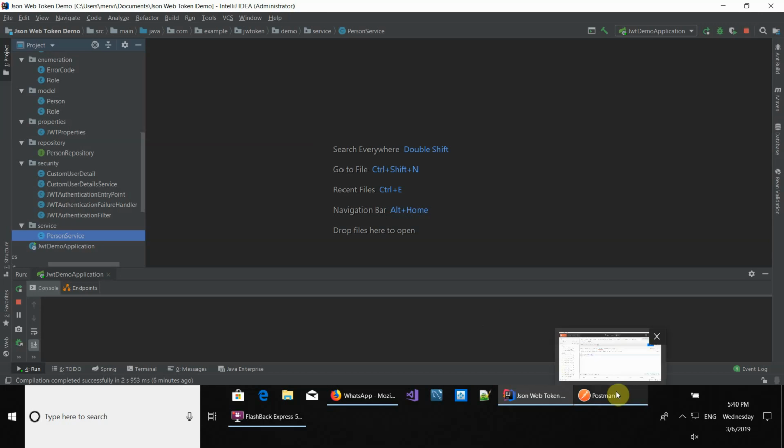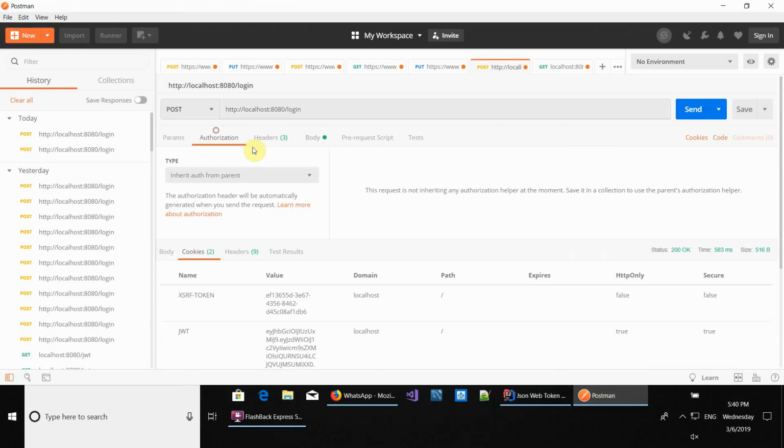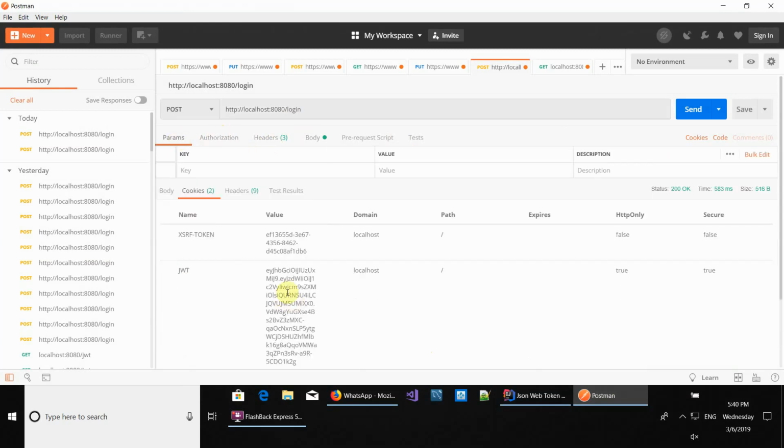Okay, so let's begin with the error. As you can see, we had the cookie last time. Where can I see it? Okay, so this is the cookie. Right now it should already be expired.